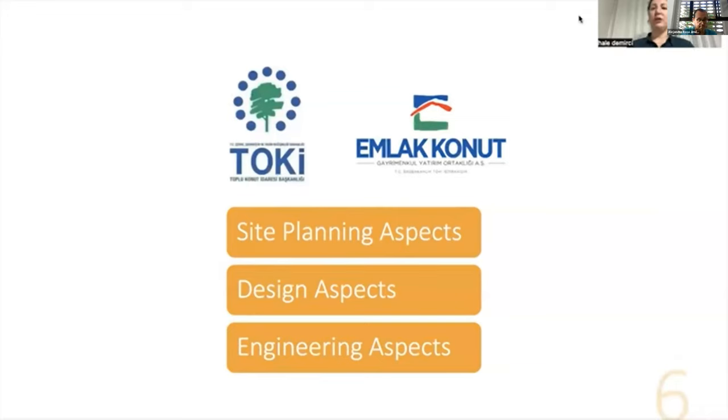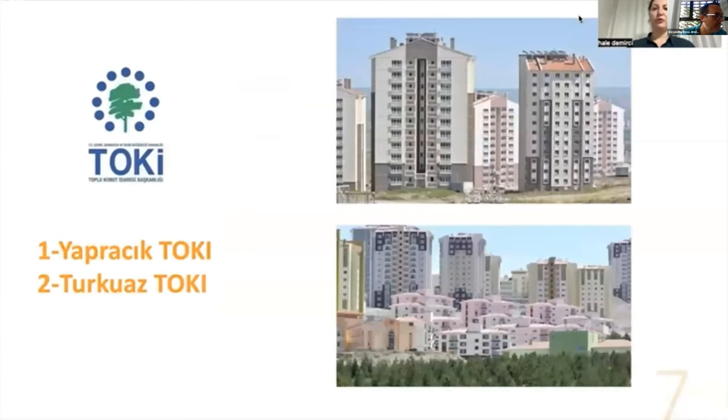Riots, on the other hand, aim to generate income for investors, and their design approach focuses on enhancing the value of the property. Both parties are considered viable solutions for providing affordable housing due to their economic power. Being a subsidiary of Turkey, Emlak Konut is one of the biggest actors in Turkey's housing market. In our study, two actors are compared in means of site planning, design aspects, and engineering aspects. Four selected examples were chosen from the province of Ankara, two of which belong to TOKİ and the other two belong to Emlak Konut.